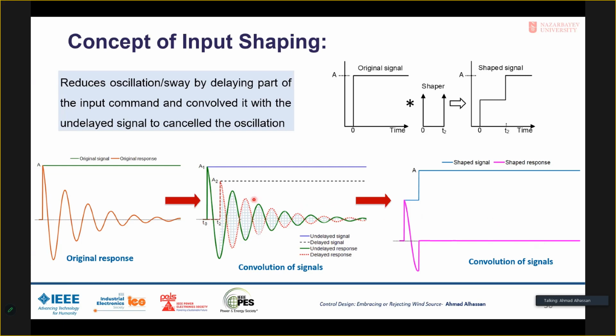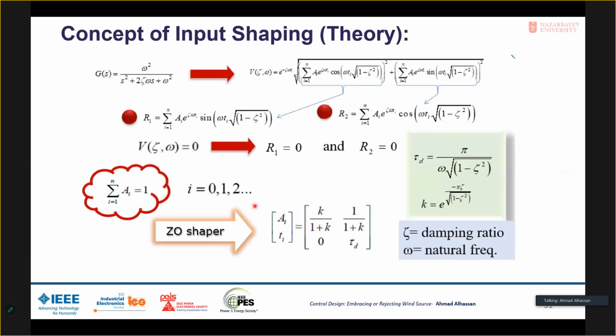So we delay part of the signal, and later we make a convolution of it, and we can obtain a good response. Of course, this is sometimes in microseconds, you will not feel it, but it will give the response. So the basic idea is we assume the general behavior of the system is second order. The response is second order, and this is in time domain, and from there we assume the resultant or residual vibrations to be zero, and from there we can generate these terms that we use for the control.